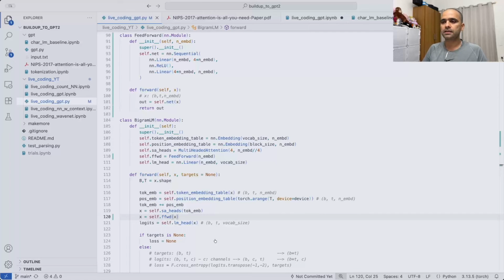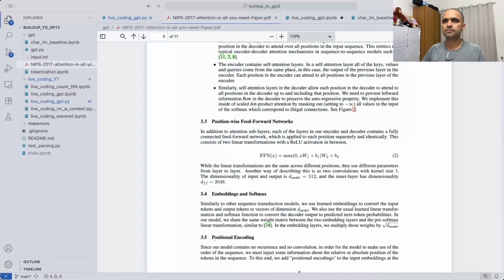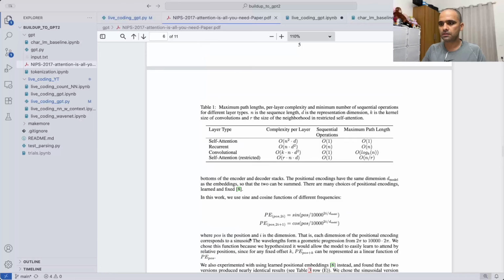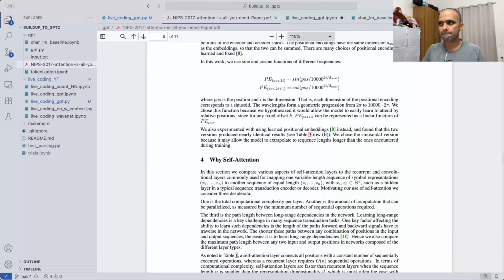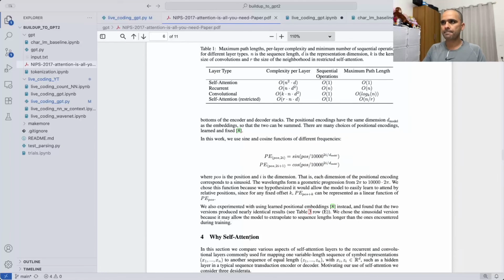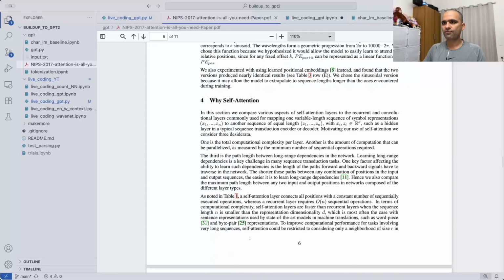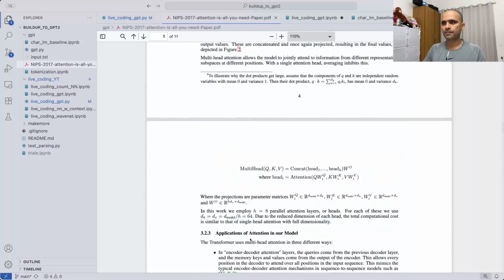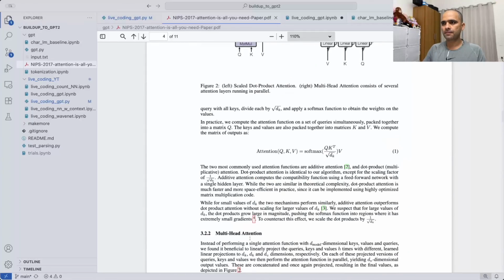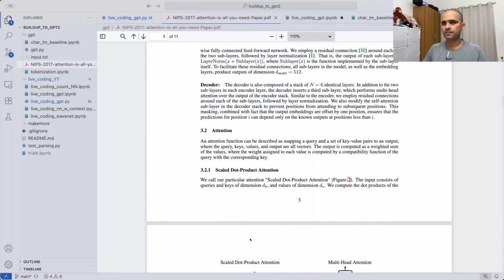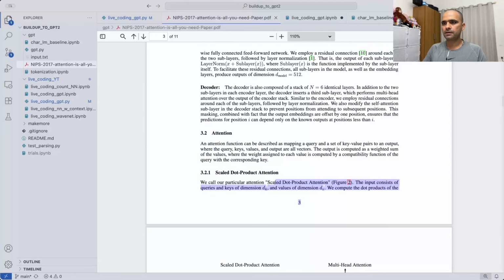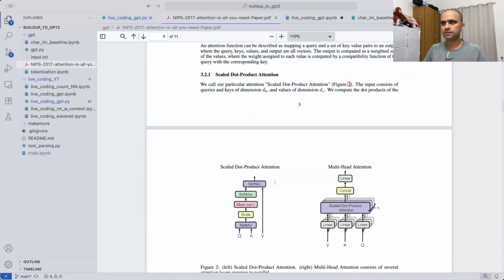Okay, the next thing in the paper now is the organization, putting together the things we have done. So we have done the attention implementation.